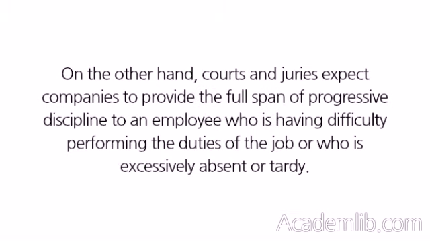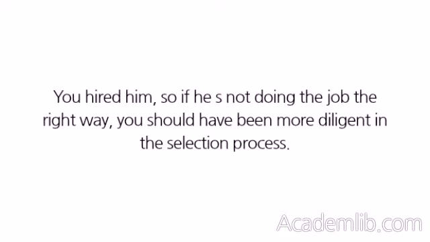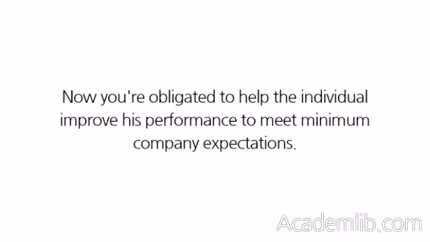On the other hand, courts and juries expect companies to provide the full span of progressive discipline to an employee who is having difficulty performing the duties of the job or who is excessively absent or tardy. The logic here? You hired him, so if he's not doing the job the right way, you should have been more diligent in the selection process. Now you're obligated to help the individual improve his performance to meet minimum company expectations.